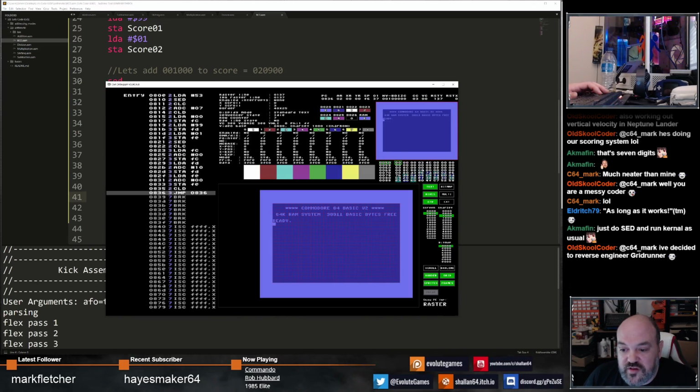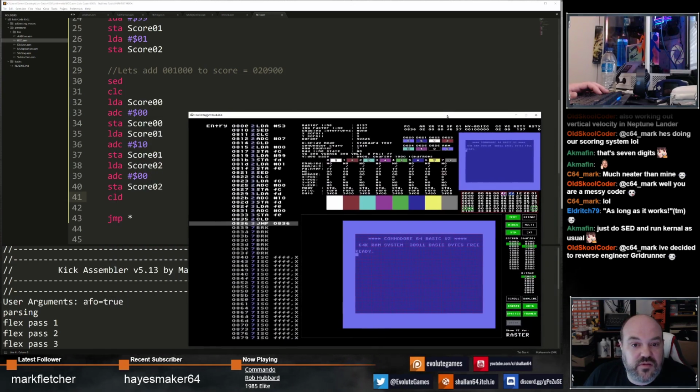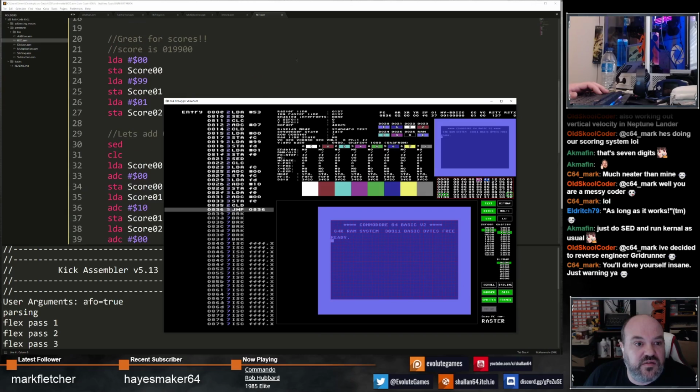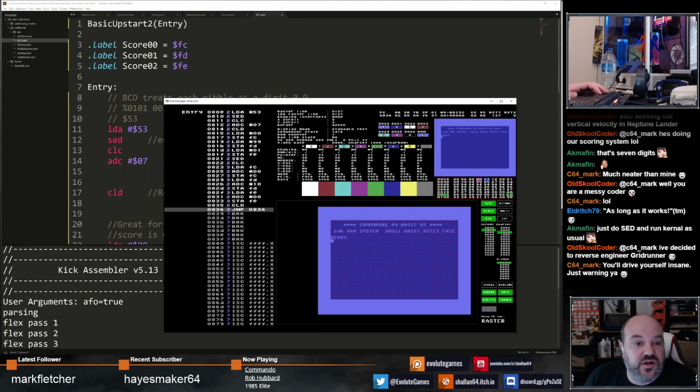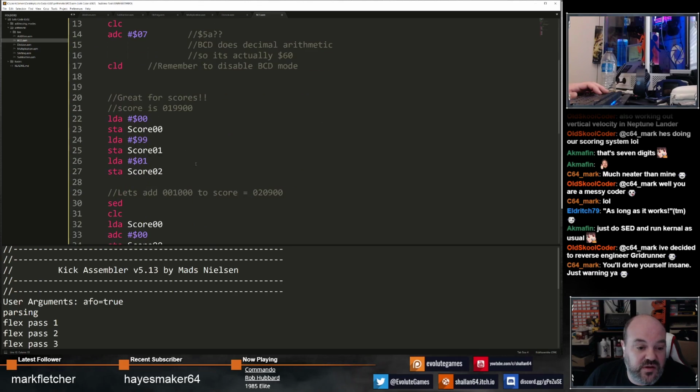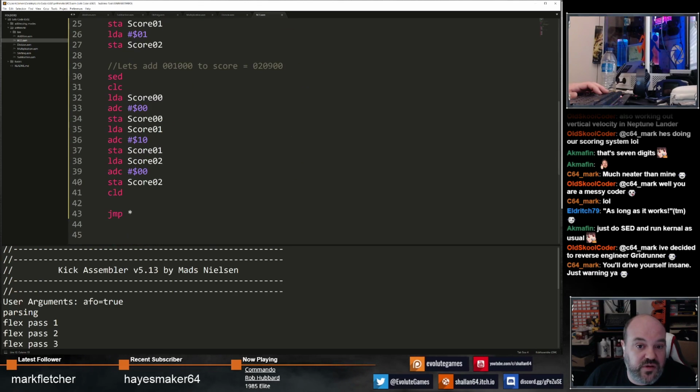The only difference is that when it does the addition and subtraction, it treats it... What have I done wrong here? Have I set the wrong value for the first one, or have I set these in the wrong order? FCDE. FC. Oh, 020900. 020900. Perfect. Now, why is BCD useful?